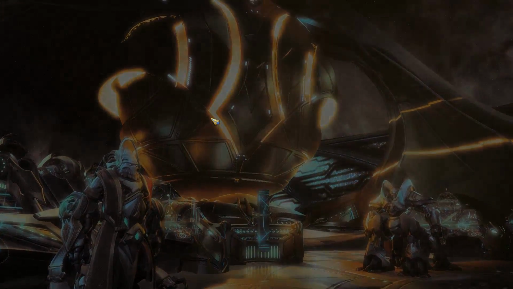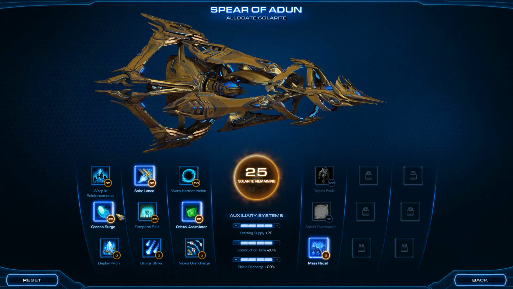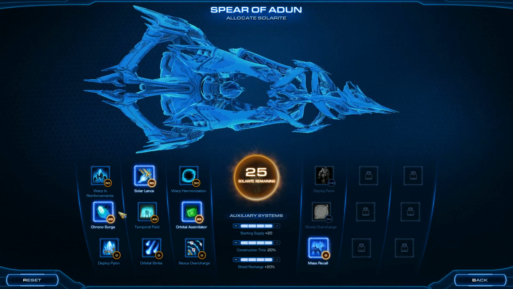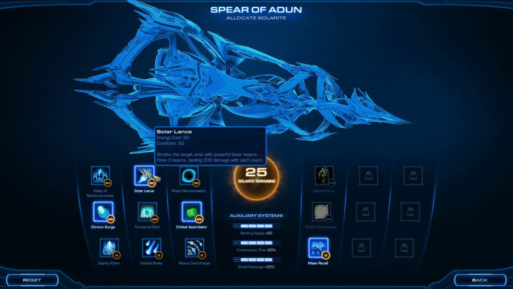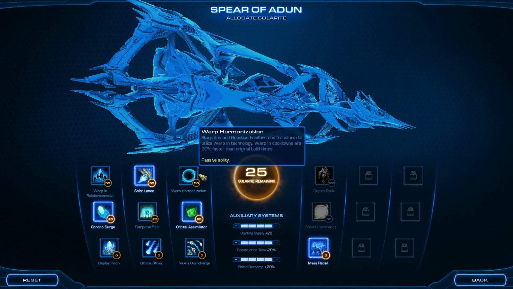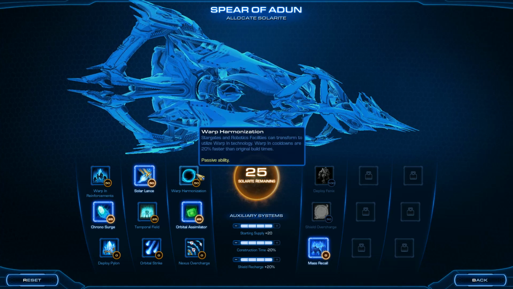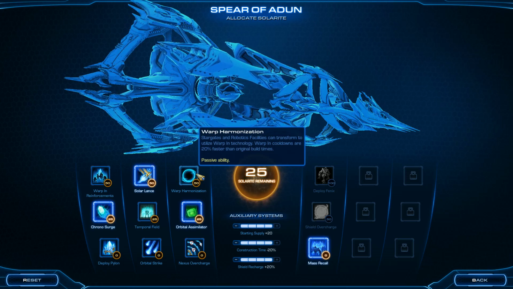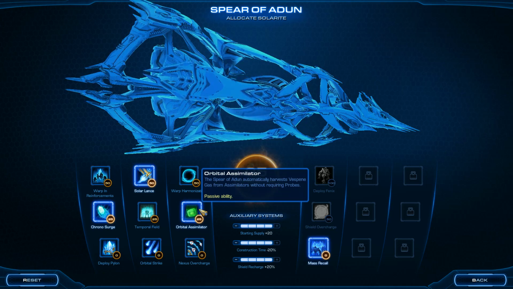In the Solar Core, I'm going to stick with Chrono Surge just so we can get our expansion saturated faster, as well as get upgrades out. Solar Lance always, just because if you can afford it, it's so much better than the other two options. I would love to use Warp Harmonization so that we could get Destroyers and Vanguards to the front lines faster, though because we're also doing the Dark Archon build, we need so much gas, so I want to get the head start on gas, so we're going to stick with Orbital Assimilator.